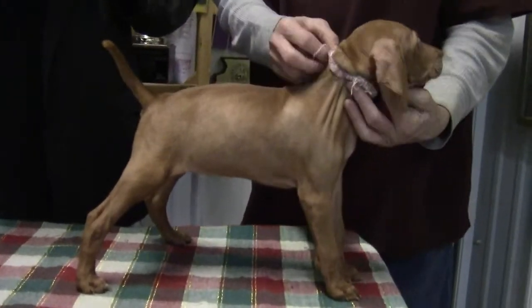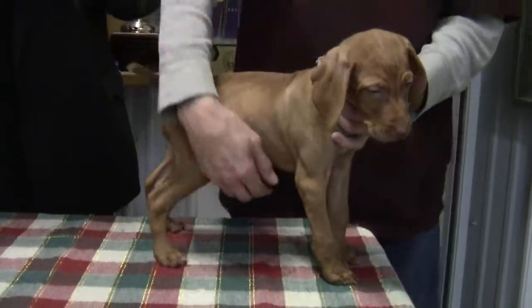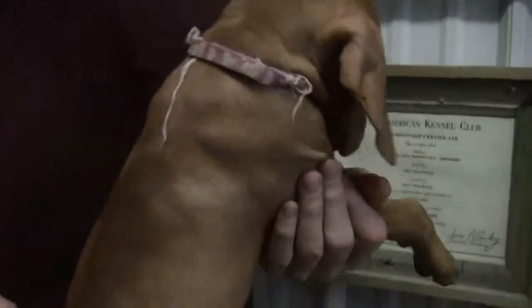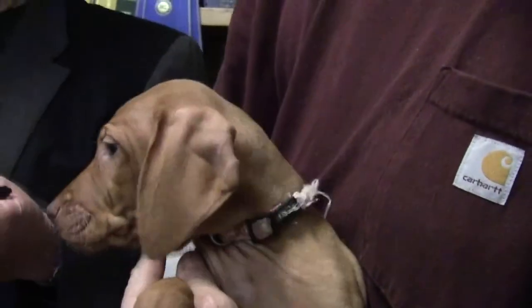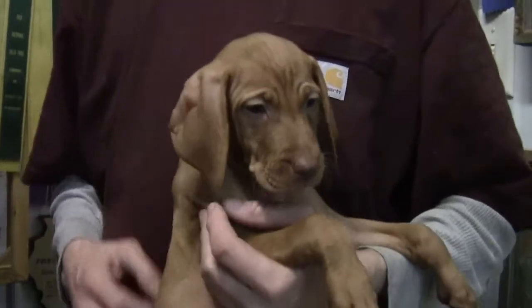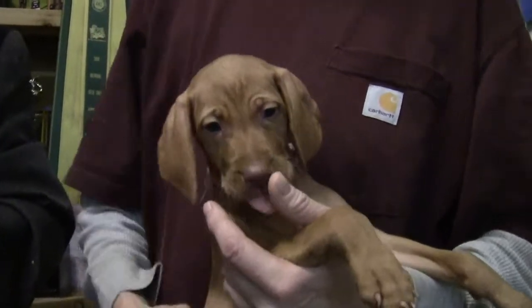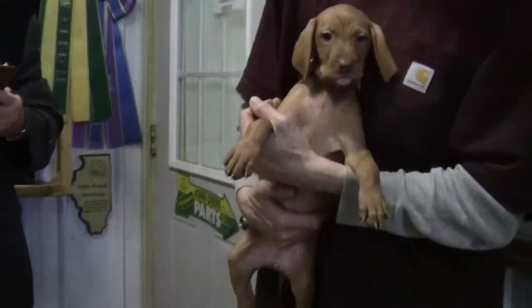Now we're on the pink collar. Chip number 2831. No white on the chest. Body color is a 2.5. Average size, 2.5. Tail is a 3. Energy level seven to eight — I've got this one closer to an eight. That doesn't mean it won't come down. Usually when I keep puppies back, the reason we lose them on the next cut is the energy level wasn't quite what I want. I want at least an eight up to a ten, because field trial dogs need to be very independent and energetic — stay out in front of your dog.